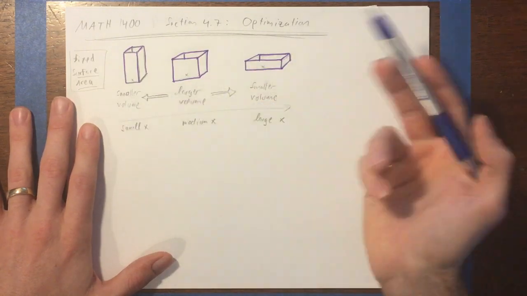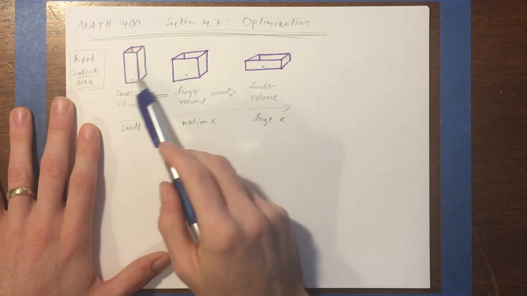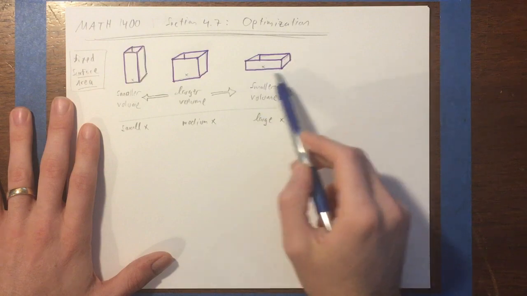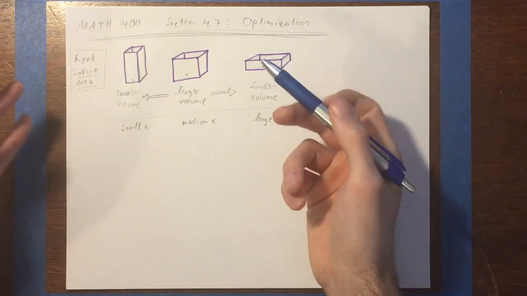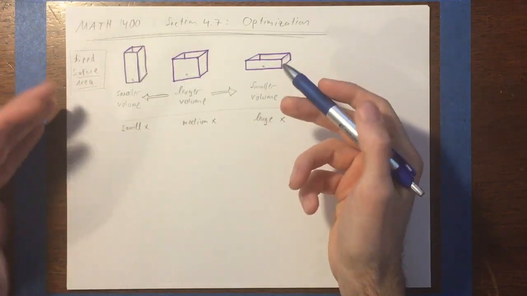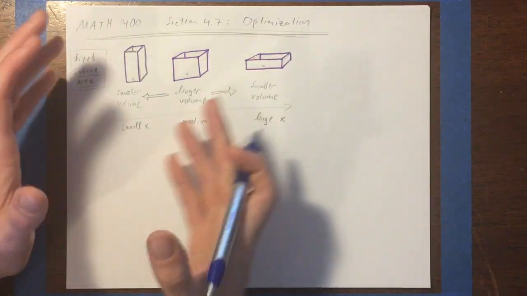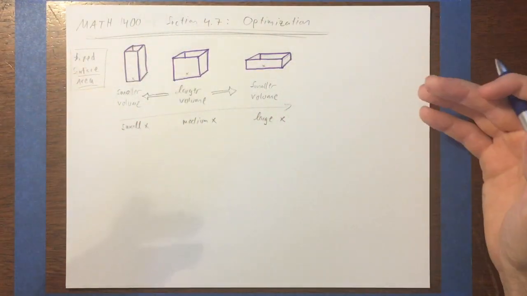So suppose you've got a box. You can vary the width of that box down at the bottom here. You can make it a narrow box like this, or you can make it medium, or you can make it a wide box. In this instance, I'm thinking about the base being square. So you can have narrow boxes, or a medium-sized box, or a large wide box.